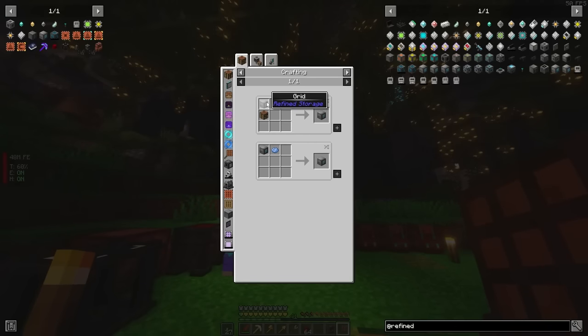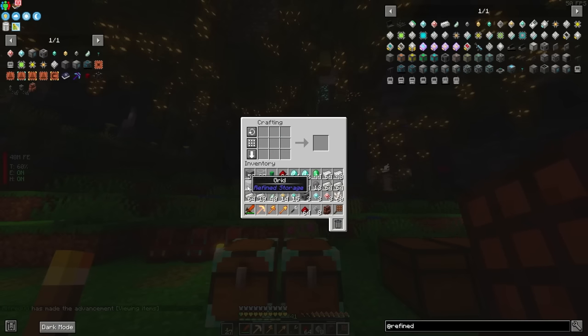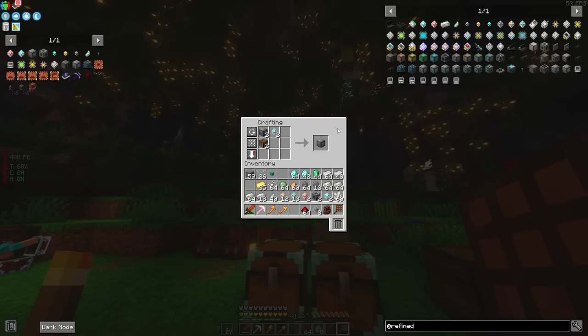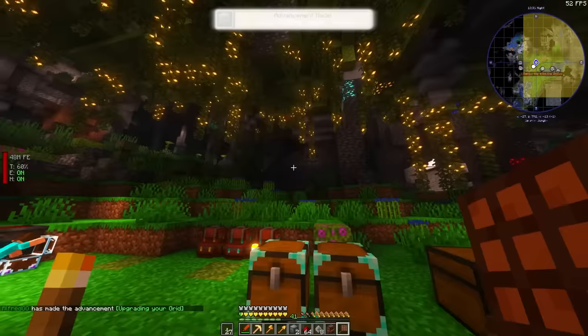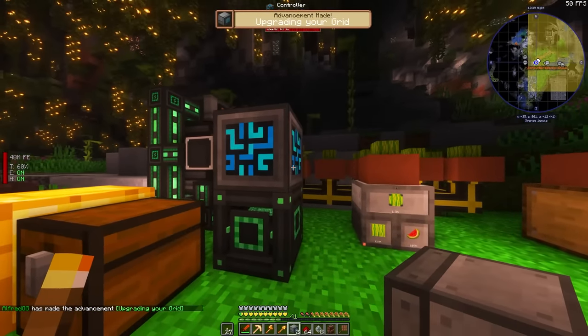So we're gonna make a crafting grid, which is gonna take a grid, some more of these processors, and we have everything. And now we should be able to make one of these grids. I actually wanna make two of these grids because I know I'm gonna need a couple of them. Crafting table, processors, grid. Two crafting grids, sweet. We can use one of these to place this down over here with our controller.